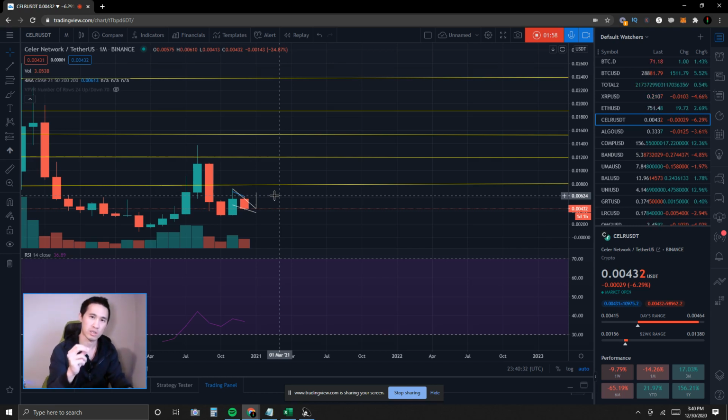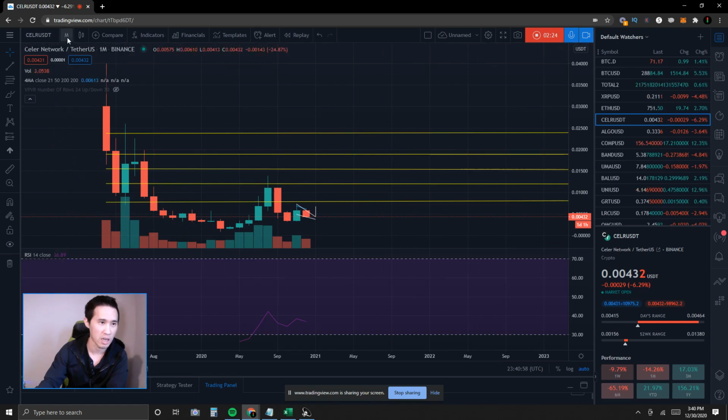I do want to see the price action on the monthly candle get a close above this monthly 21 simple moving average to confirm that there is an uptrend coming, and the price action has to stay above the monthly 21 simple moving average. So on a macro level, it tells me that this is on an uptrend. But right now, it looks like it's in reversal.